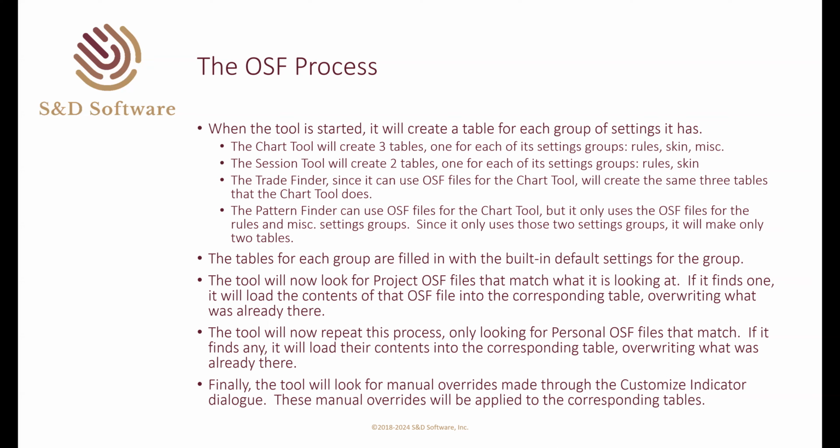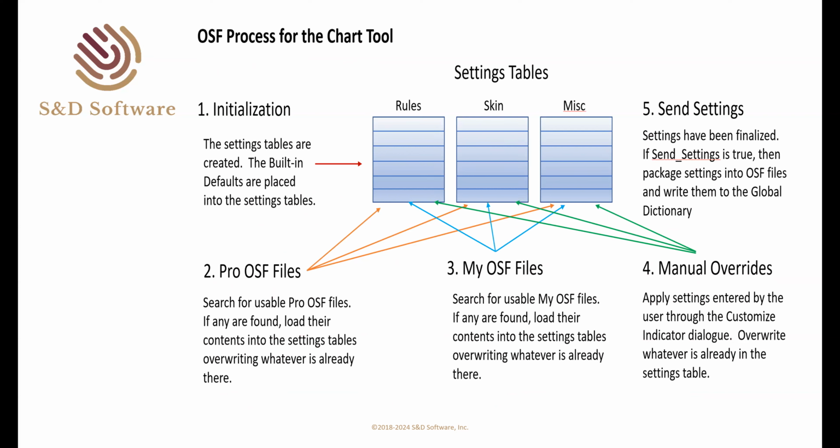So let's try to look at this in a more graphical way here. So again, this is for the chart tool. We can see here the three tables that are created representing each of the settings groups. And we can see that the first thing he's doing during initialization is creating these tables and loading in the built-in defaults.